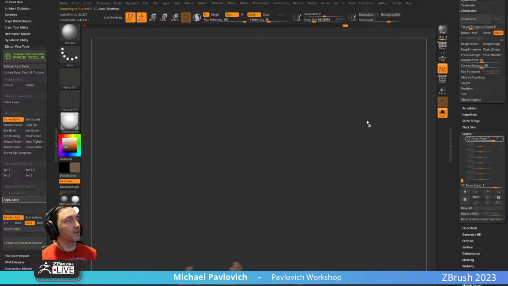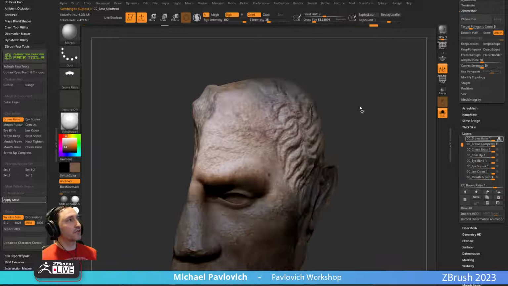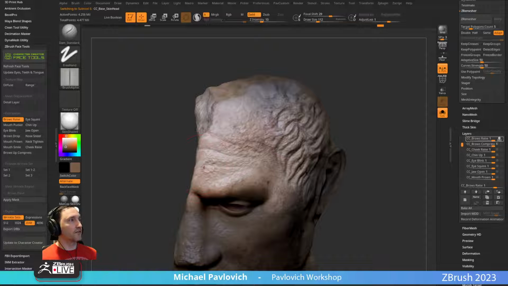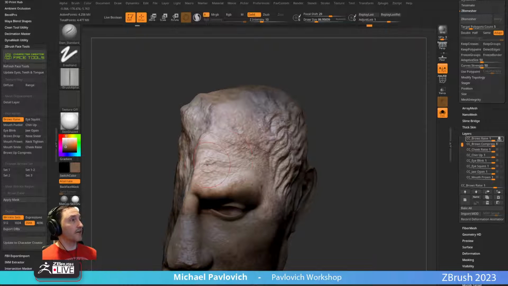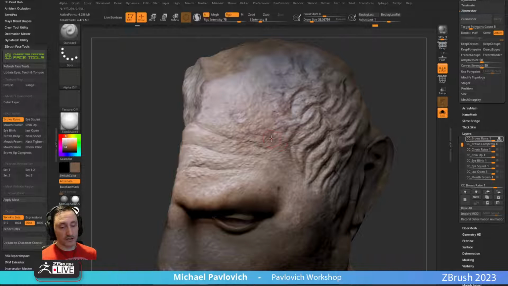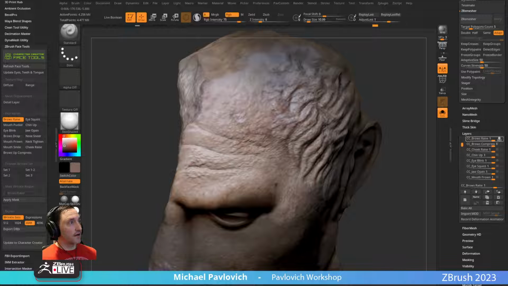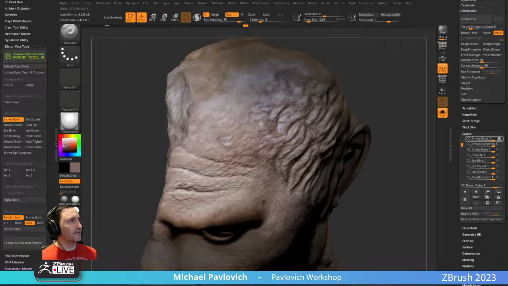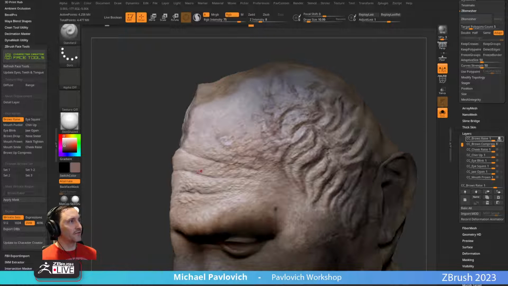So we want to go through here and apply a mask for where the expression wrinkles are for the brow raise. It's all right in here. So I want to go through here with my Standard 02 and really cut in some detail for this brow raise. Or if I want, when Julius Caesar's statue brow raise goes up, I can go in here with my standard brush. We'll sample a dark gray right here. We can literally paint in a little occlusion, a little blood pooling, or whatever that I would normally do for a face, we could do for a statue.